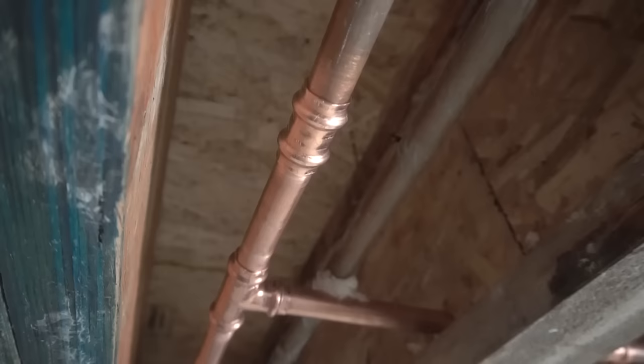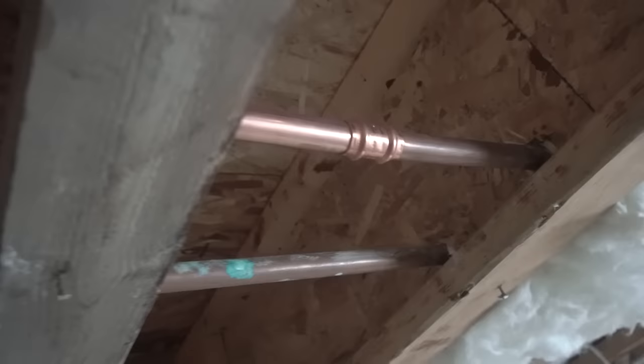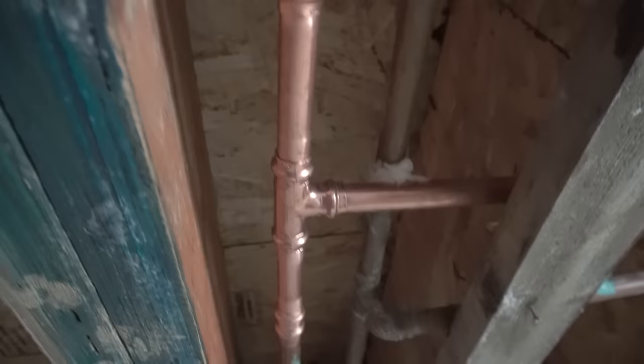You don't have to worry about soldering or anything like that. Notice how clean it is, and it doesn't leak anymore, so it looks good. Plus, it's going to be hidden up there once we put the insulation and the drywall on. It's completely hidden. The most important part is it is not leaking. Now, here's the other method.